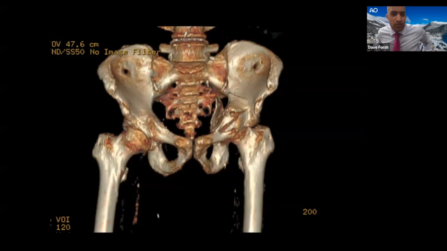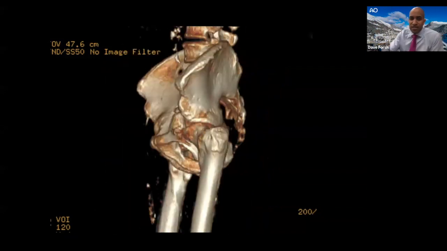And that's what the femoral head wants to do. That's classically what you will see in an anterior posterior hemitransverse. Most of the time with the T's, you'll see significant displacement of the posterior column, which this patient indeed does have, but the femoral head generally wants to migrate out the back via that posterior column disruption. So we don't generally see that here.